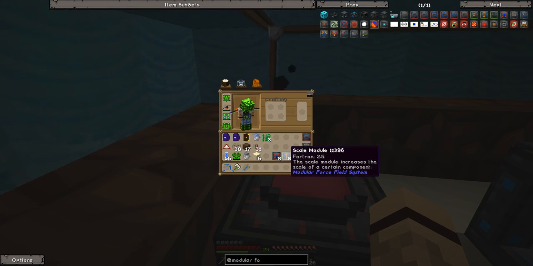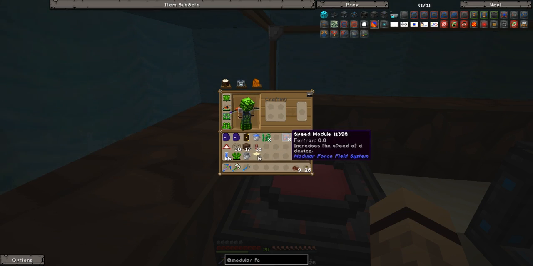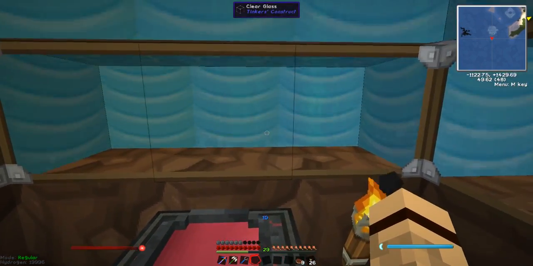Scale modules are going to increase the size of our dome. Speed modules are going to make it go faster. So let's see what we can do here. All right, we want to do this. Well, let's see. Hold on. Like I said, I'm playing with this for the first time. I really don't know what I'm doing yet, and that's okay.